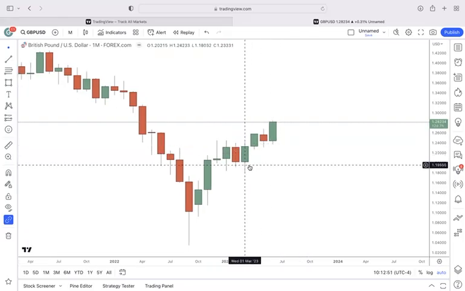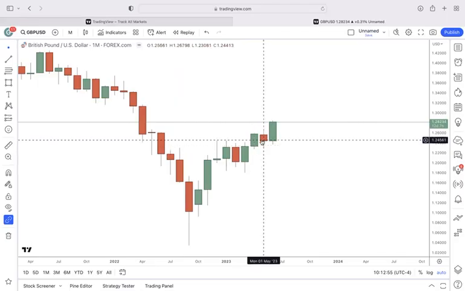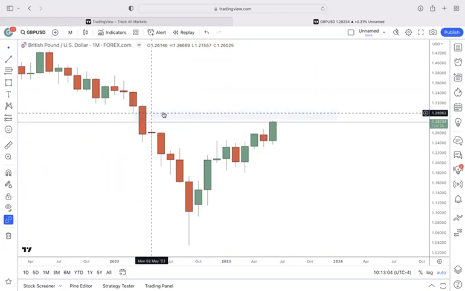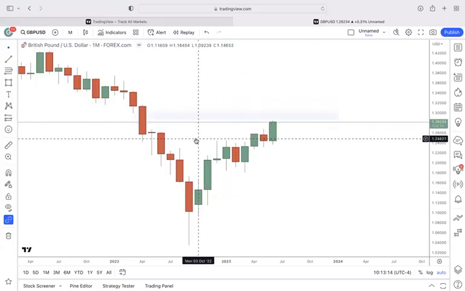Down close candle here, bullish pop. This candle here respects this down close candle. Then we have this down close candle. But note, we have not filled in the SIBI up here yet. So we have a down close candle, and we still have room to go higher. Dollar's bearish. Remember the daily breaker. Remember everything I talked about on dollar. Dollar's bearish. So we're expecting cable to go higher.